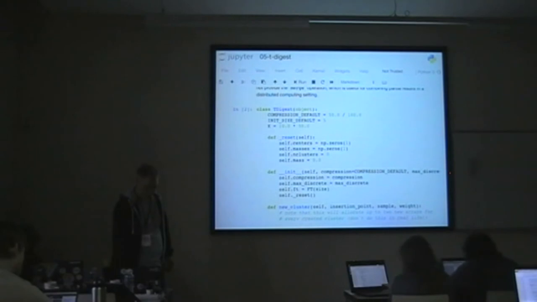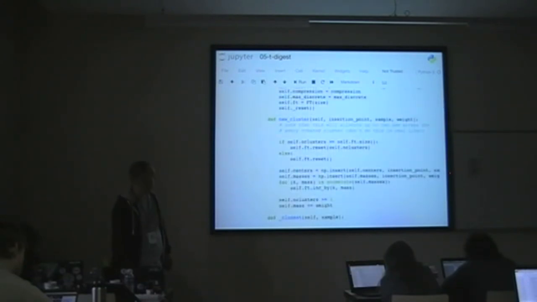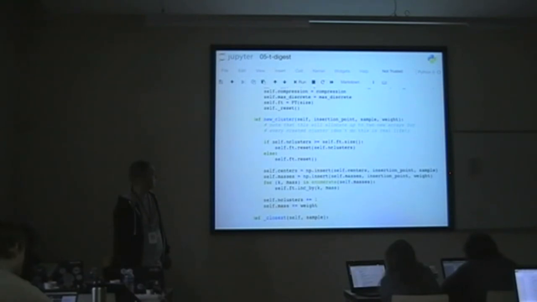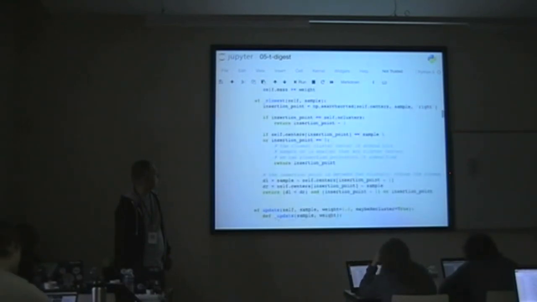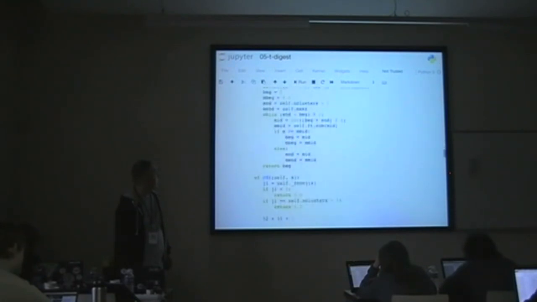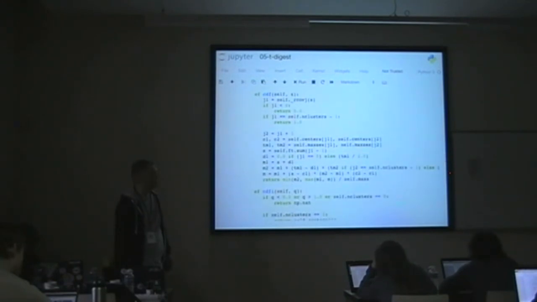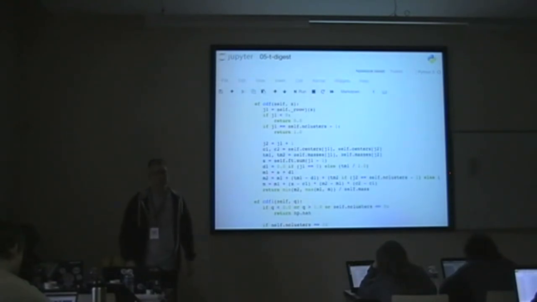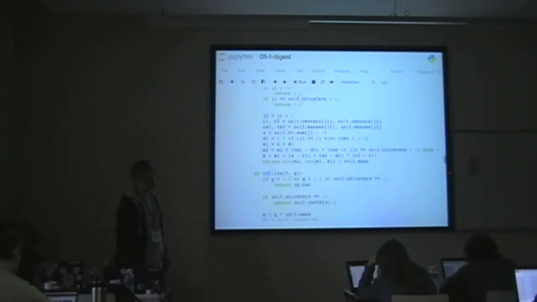So, as with all of them, we have an implementation of T-digest right inside the notebook. Like I said, I do believe that there are some bugs in this, but it'll definitely give you the idea of what's going on. One thing about this data structure is it's slightly less simple than the ones we showed before. A less appealing property is that getting all the bookkeeping details right is a little trickier. So of all these, this is probably the toughest one to actually get working on your own.